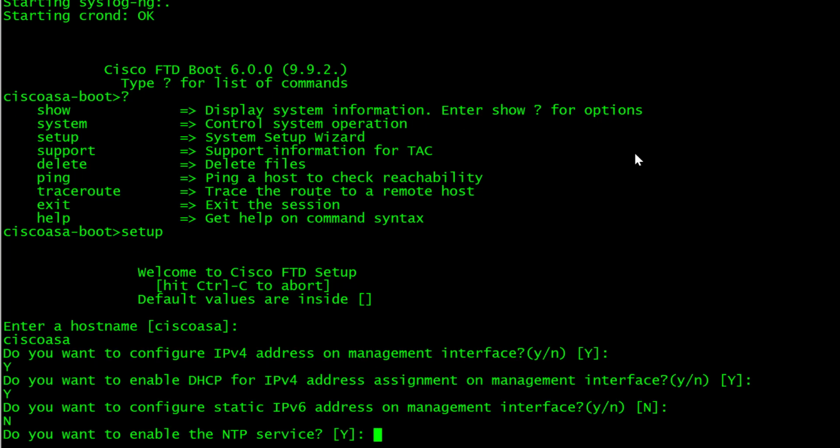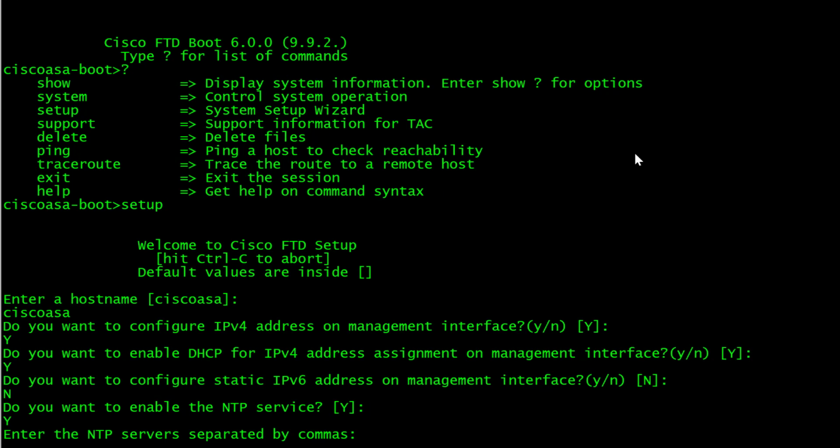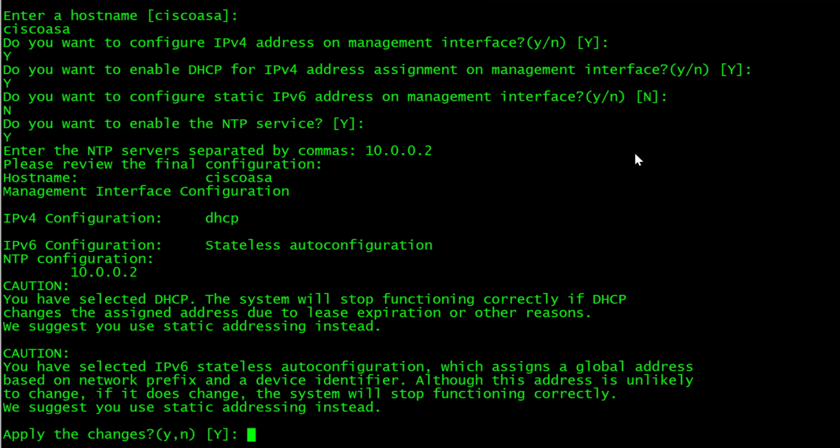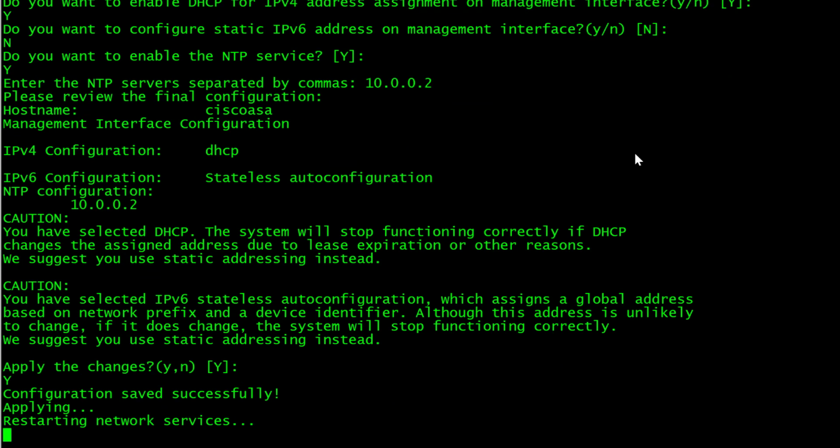And we don't want IPv6. We'll enable NTP. We'll just do 10.0.0.2. And let's apply these settings and see what we get.